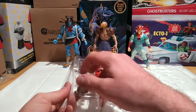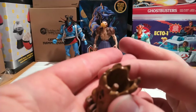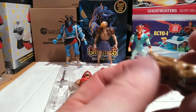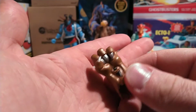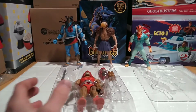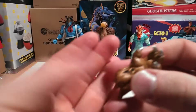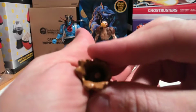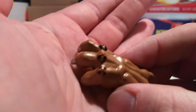Ultimates stuff. Got another claw shield here. As you can see, it's got the peg in the handle that goes in the place of his hand. So this is a claw shield fist. I could see actually using this if you wanted to just like dead punch somebody in the nose. And he's got his claw shield. If he wants to claw someone's face off, again, it's got the little peg in there to hold to the hand socket. These actually look really nice. The paint is well done on them.